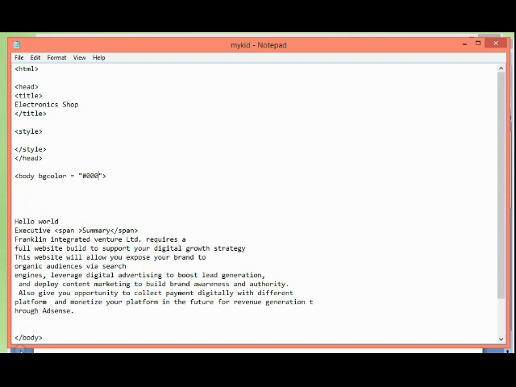Remember what we said in this place, that the first 0 is representing red, the second 0 is representing green, while the third 0 is representing blue.